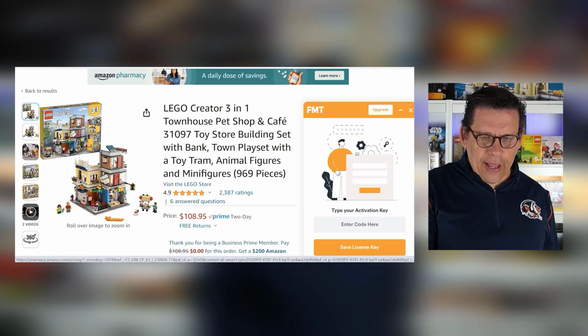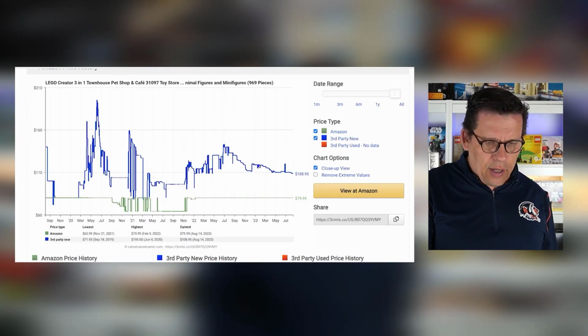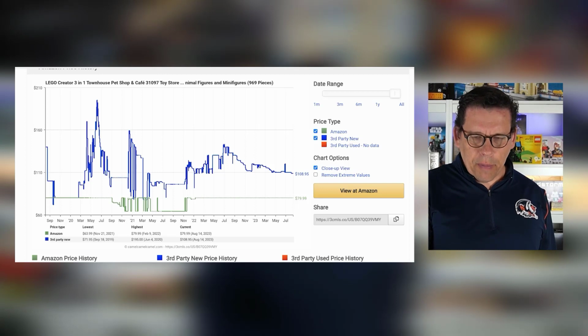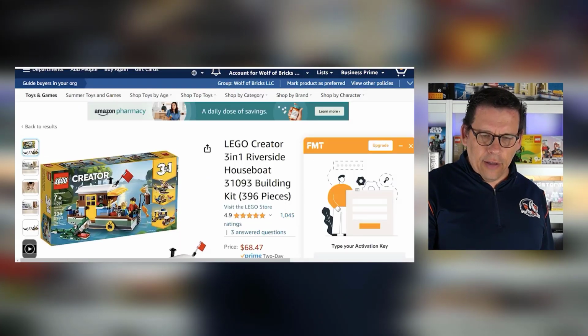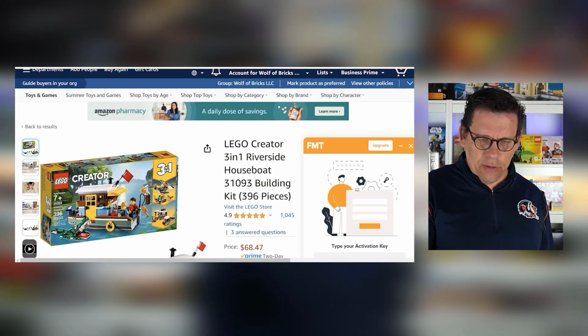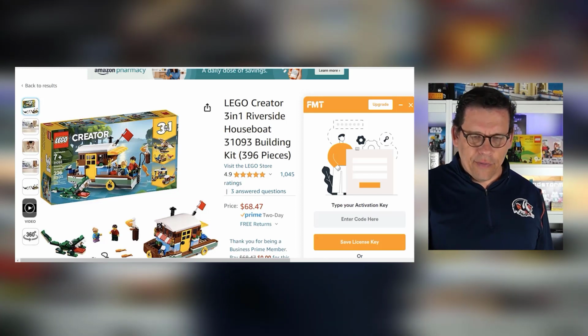The buy box for that is $108. The cheapest you could have got it on Amazon.com is $63. And again, this December will be the second Q4, so this will probably be higher, maybe closer to $120 than it is right now. And finally, we're not going to do Death by Camel 3X. I'm just going to show this set to you. Really cool set. Hindsight is 2020, of course, right? If you had to do it all over again, you would have picked up tons of this set.